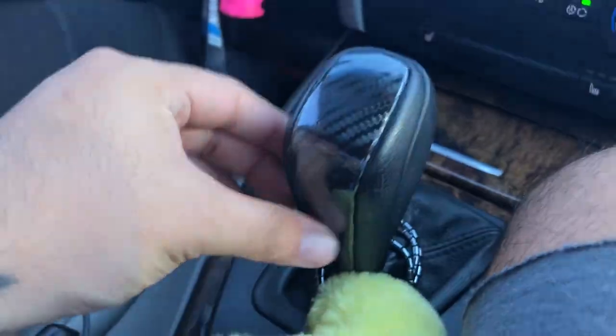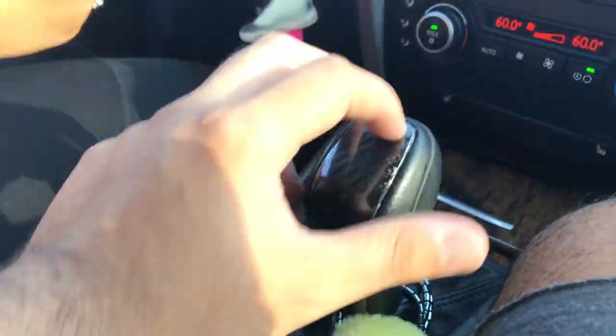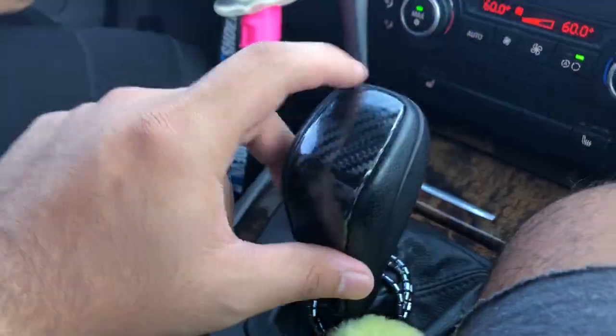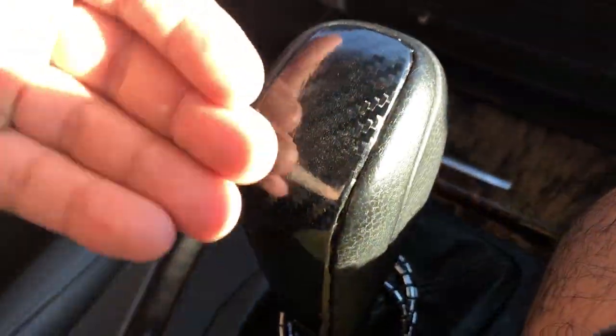Shoutout to the homie Shoe Reviver — I'll show you what he sent me in a bit, I appreciate you. The other day I wrapped her steering wheel and I'm actually pretty jealous because hers stayed. I did mine too but mine has a shiny piece that curves and there's a gap from the shifter button, so mine crawled up because it was so hot. Hers stayed because it fits inside all the crevices.